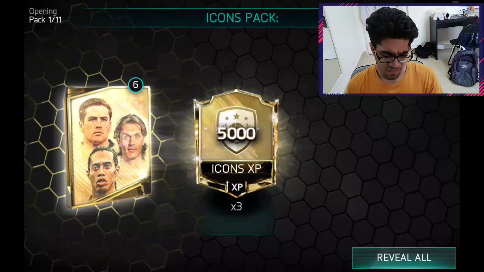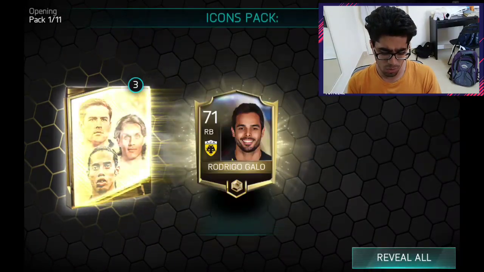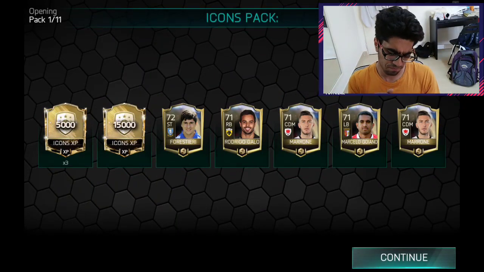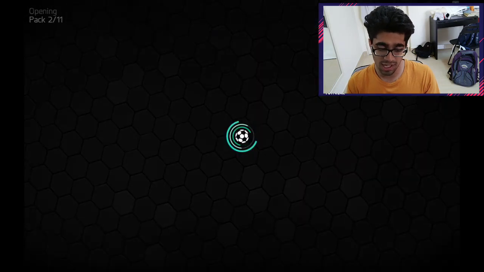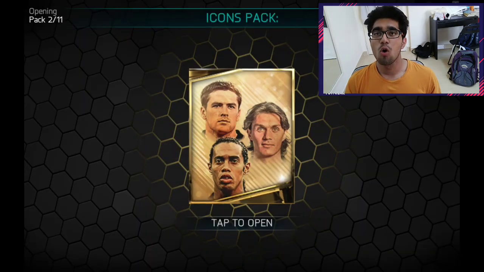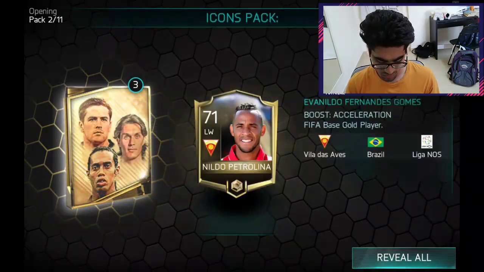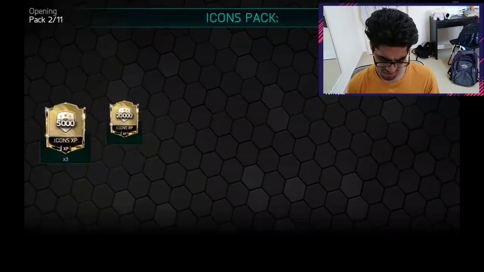What do we get? 5000 XP into 3. Okay, we're getting XP, a gold player, another gold player, another gold player, and a gold player. Oh, well, that's kind of bad. You can only upgrade the icon players with the icon XP that you get. Oh well, that is one heck of a problem there, ain't it? That is a pretty huge problem, to be honest. We got gold players, gold players, gold players, gold players, and a gold player, man.